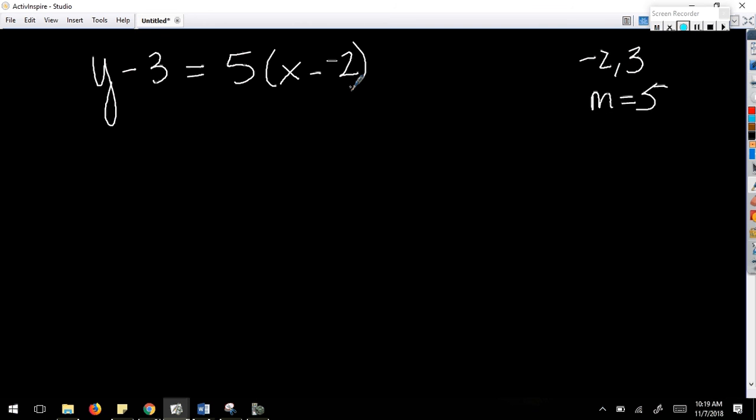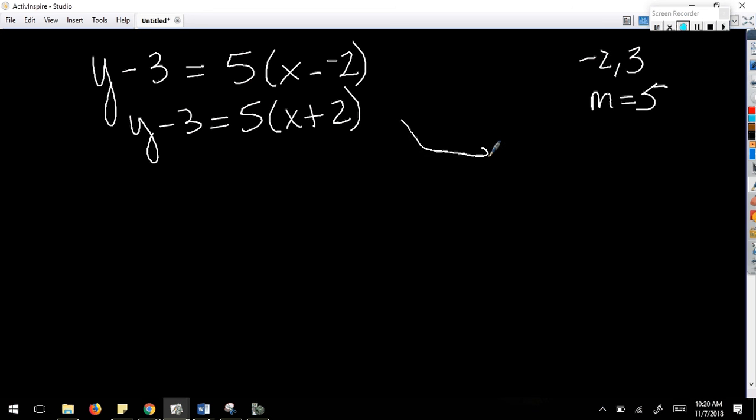That's correct. That is correct. All right, so listen. All I did was plug in. I didn't have to calculate anything. What I am going to do is change this to y minus 3 equals 5 times x plus 2. Okay, same change. Now, stay with me. I want you to write this equation in slope-intercept form, which means I want it solved for y. Solve it for y.